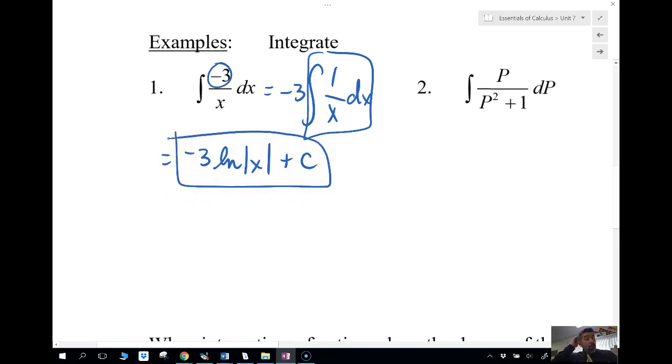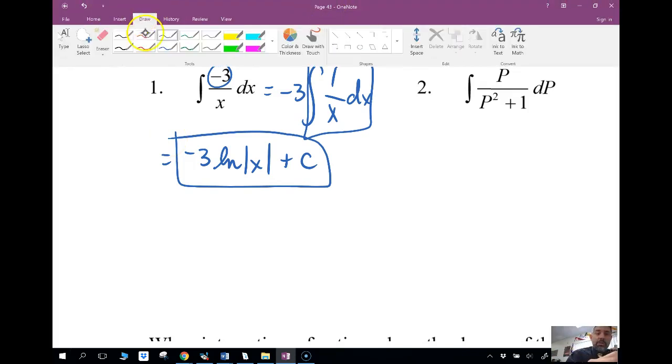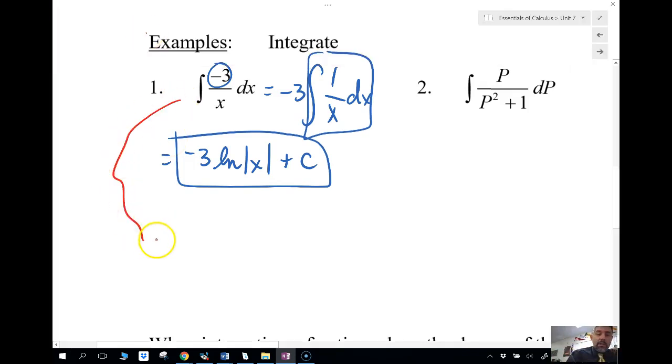Okay, so why can't we do this as 3x to the negative 1? Let me make this red so we make sure we don't do this. Try to use a power rule. Some people will say, oh, what happens when I add 1 to negative 1? x to the 0, and then what are we supposed to do using power rule? Divide by 0. What? You're going to blow up the world? You're going to cease everything to exist? No, we don't want to do that. So we're going to make sure we don't.